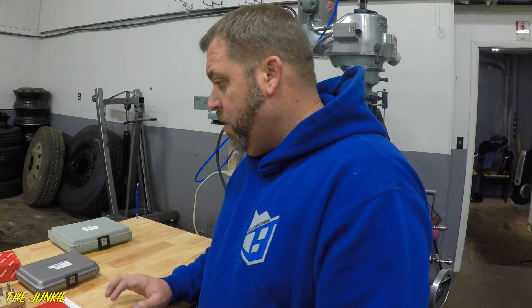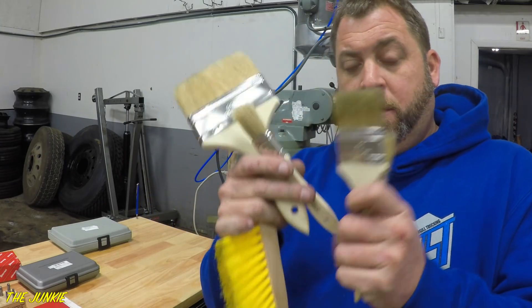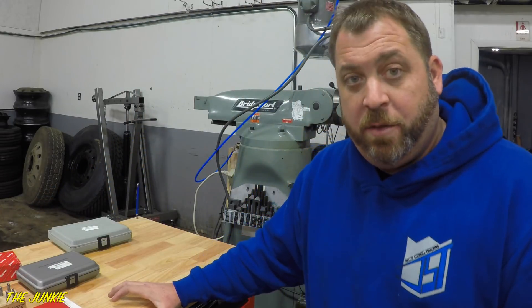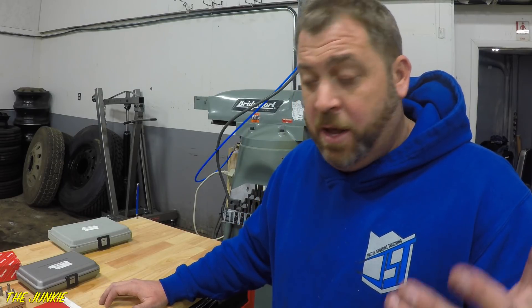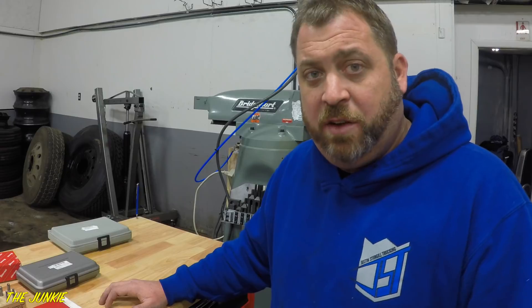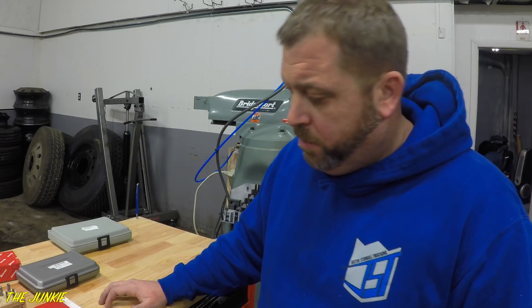I think that's all I bought. Oh, I bought some chip brushes here — and that's about it. That's all the stuff I got for the mill so far. If you guys are out there and you have a milling machine or you're a machinist, and I forget anything that you think would be important to have with a Bridgeport milling machine, leave it in the comments section. I'm open for suggestions. I like the Starrett stuff, I like Brown & Sharpe. I'm not really much into the Chinese made stuff. I'm the kind of guy — I wanna buy it once, have it forever, just like I plan on having this milling machine forever.